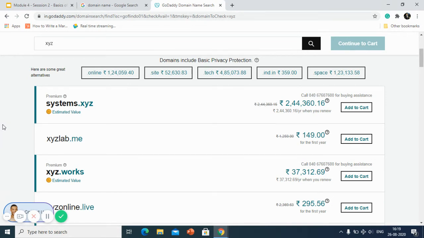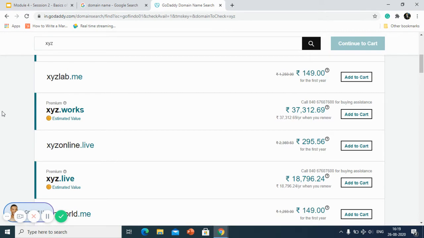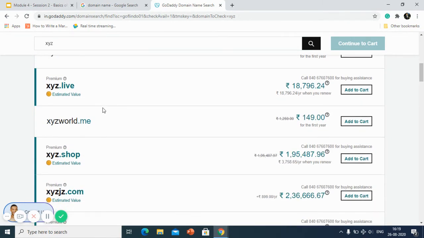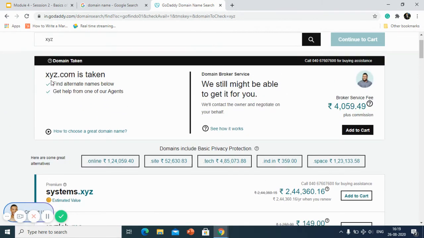Initially, when the internet started, .com was the extension that was used widely. But now with the evolution, and as most of the domains are booked on .com and because many other domain providers are getting involved in it, you will find creative extensions now, .me, .shop, .com. It's really up to you which one you want to choose. But still, the traditional way of booking a domain is with .com, and you will always see that those are taken.